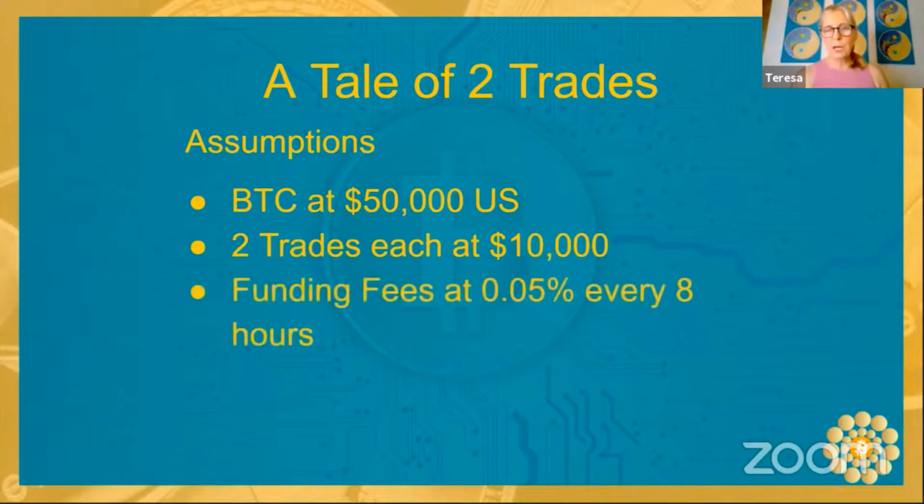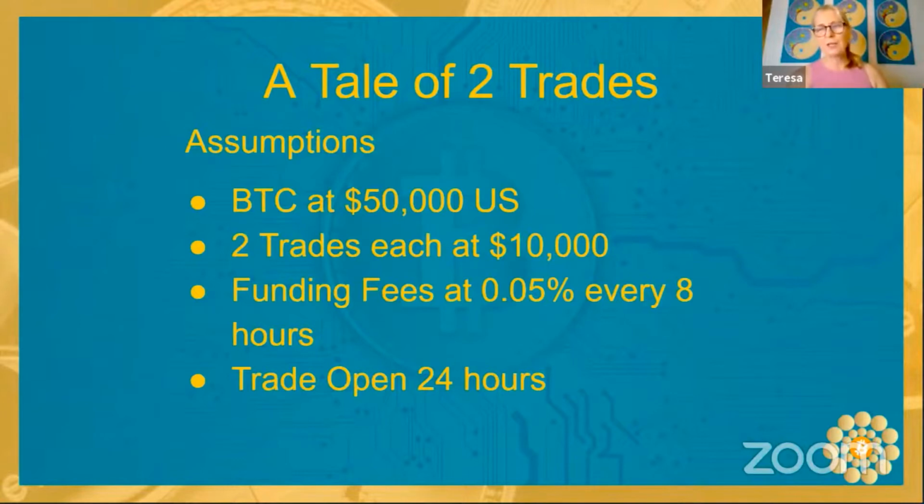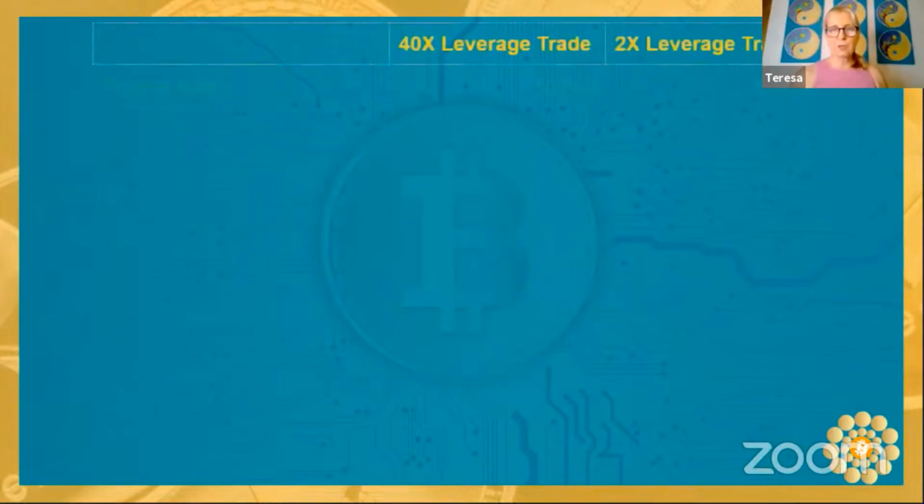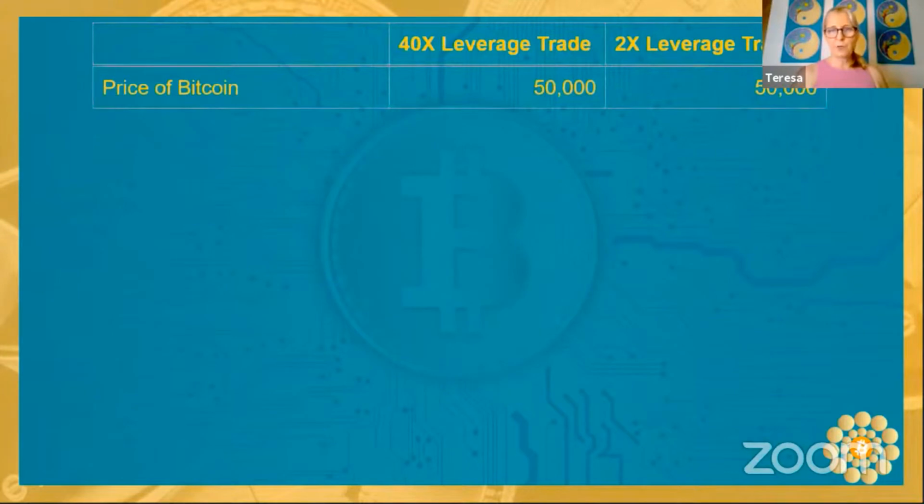We're going to assume an average funding fee rate of 0.05% every 8 hours. That's generally an industry average if you go across different exchanges and at different time periods. That's a reasonable assumption to make, but funding fees do change, and it does depend on what exchange you're operating on. And we're also going to use the assumption that you leave the trade open for 24 hours. Now you can change these numbers to anything you want and do this example, but this is basically to just show you the difference between a high leverage trade and a low leverage trade.